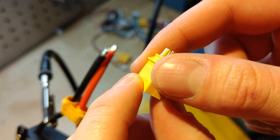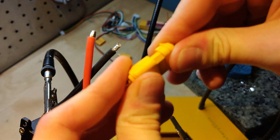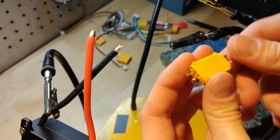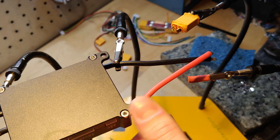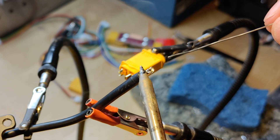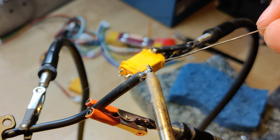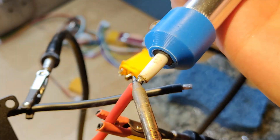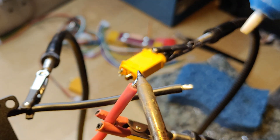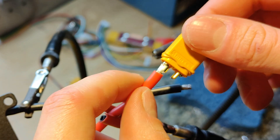For the next step, we're going to take a genuine XT60. Pro tip: if you take a female XT60 and connect the two together, we can avoid the pins shifting around in case we melt the plastic. Having the other hold the pins in place keeps that from happening. Right here I'm just trying to knock off the extra solder off the tips of the wires in order to get them to fit properly in the XT60. I'm using a cheap Amazon solder sucker to pull solder out of the threads and it seems to be working.